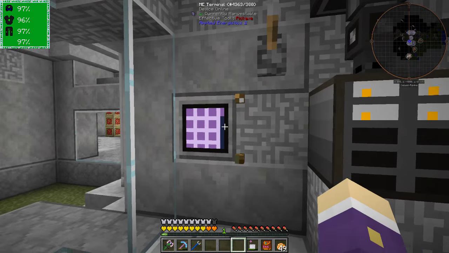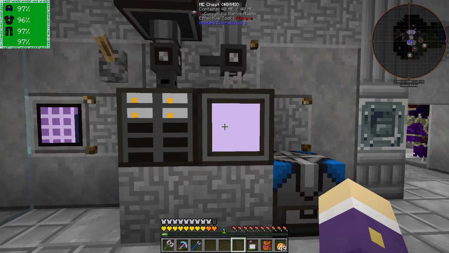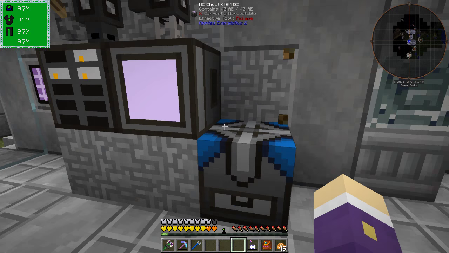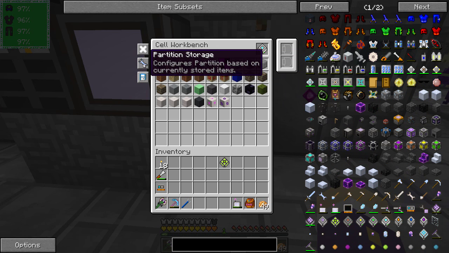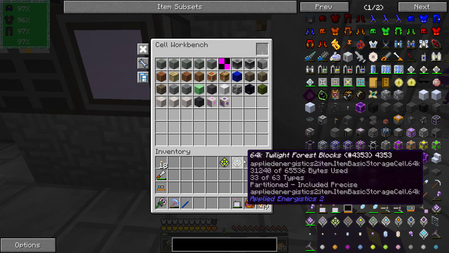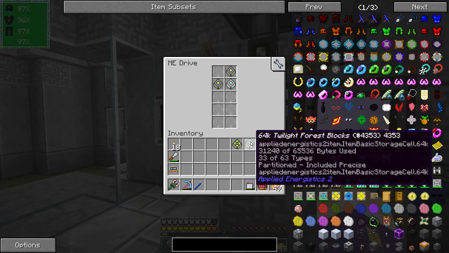Okay, one more little thing that I can do that I want to test out while I've still got the chance is testing out something in regards to cell viewing. So let's take this Twilight Forest blocks thing, stick it into here. There we go. So there's all the Twilight Forest blocks. I'm going to copy the contents of the configuration pane, which are cleared when you remove the cell. I'm going to click on copy. So I copy it, and then I'll take this out. And the contents of this pane stay there even though I've taken it out, right?